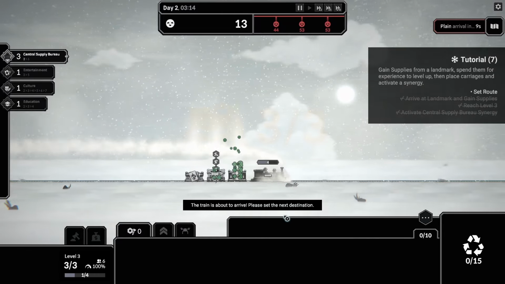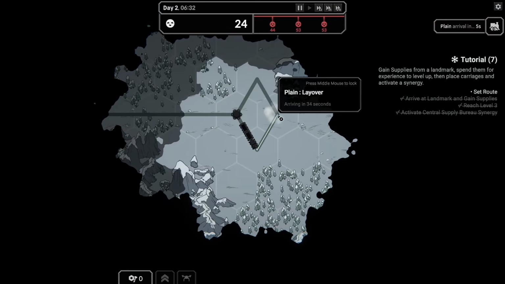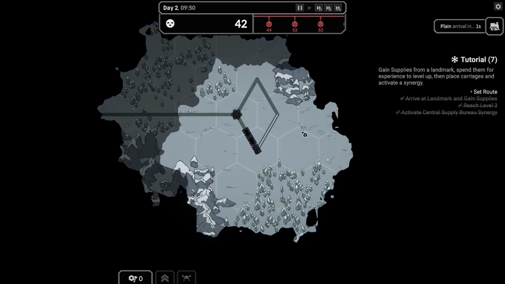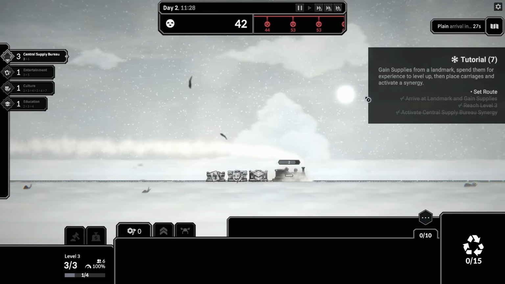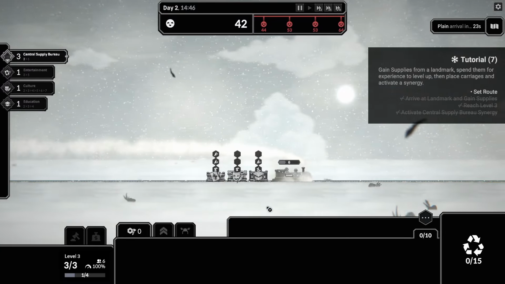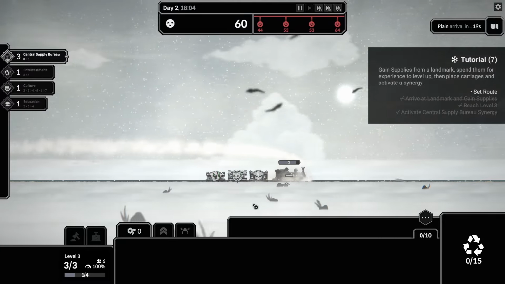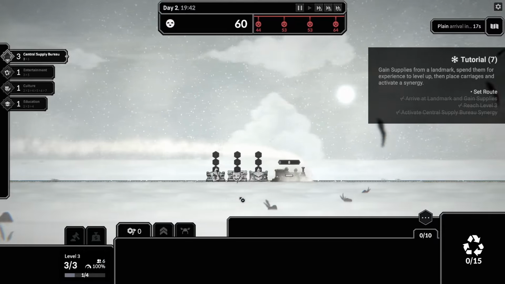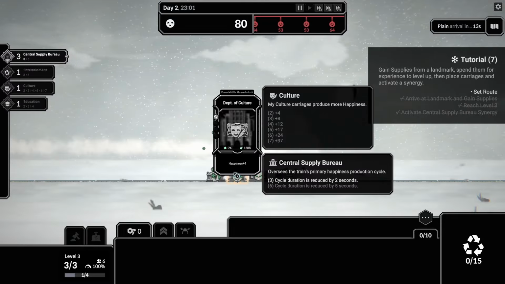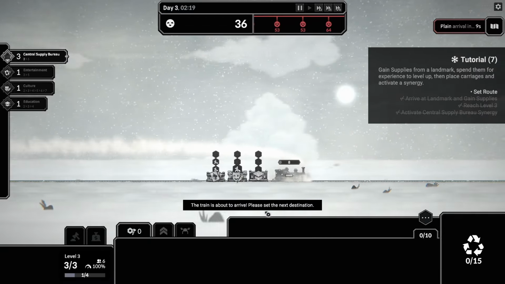Department. Boom. The train's about to arrive. Please select the next destination. Yeah, over here. I'm like going in a circle or something. Is this just the tutorial maybe? So because I have my cycle duration reduced, that's cool. And then I have 6 base passengers, and they go on a random thing. Interesting. My culture characters produce more happiness.